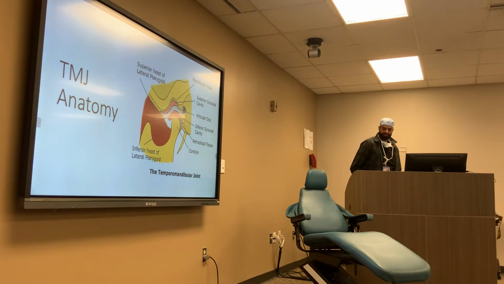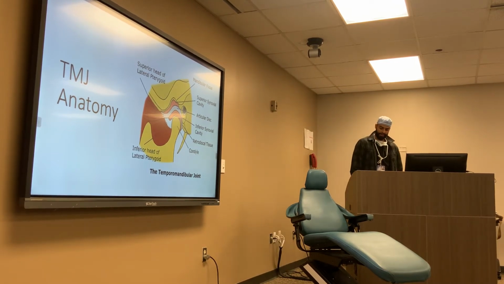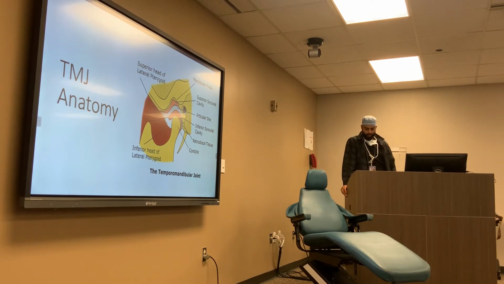So this is just some more anatomy of the TMJ, as you can see on the slide. Some functions that this anatomy assists with are obviously chewing, swallowing, facial expressions, even breathing. If people have problems with their TMJ, that can often lead to obstructive issues like breathing as well. Like we said earlier, protrusion and retrusion, or excursive movements of that lower jaw.